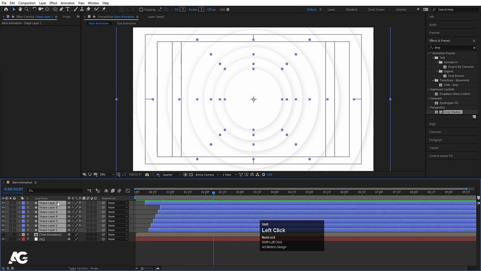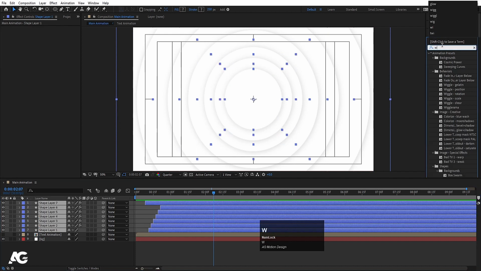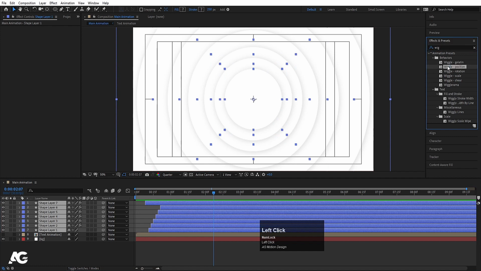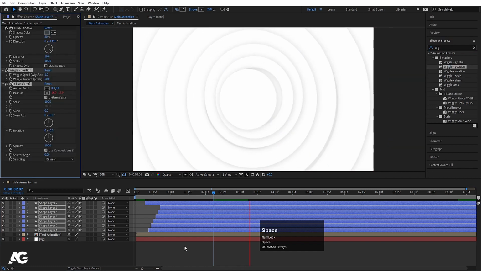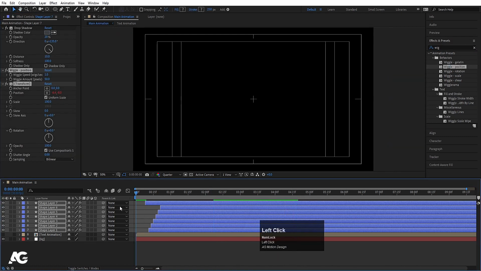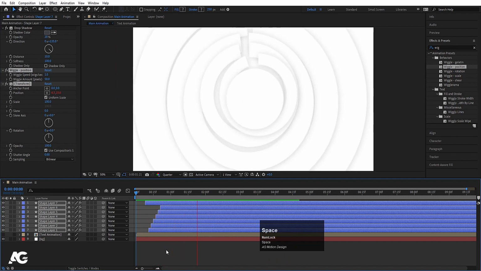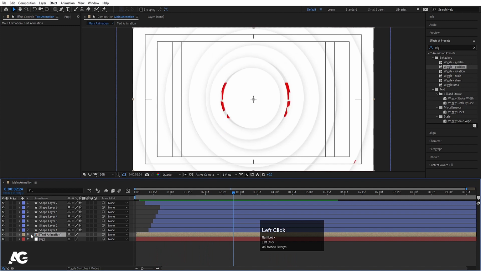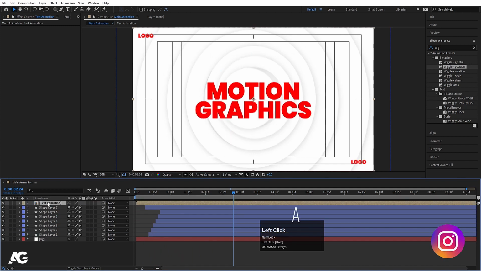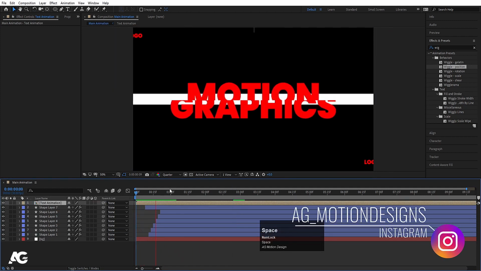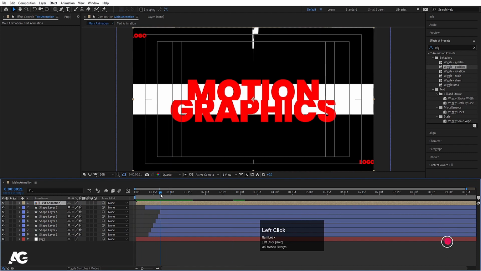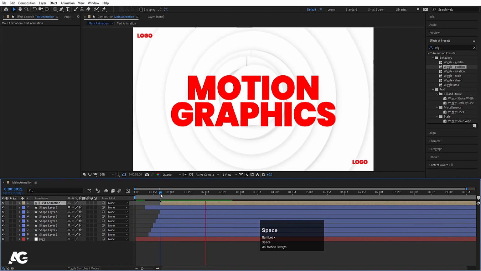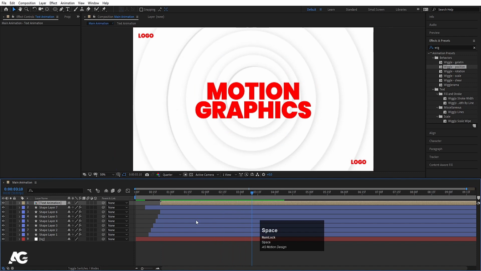Now select all these layers, go to the effect and presets panel and search for wiggle position effect and simply apply it. So we'll get this kind of wiggle animations over here. So if you see now, we will get this kind of stuff. Now select this text animation, enable it and move this over here, and if you see now, move this thing over here, you'll get something like this.